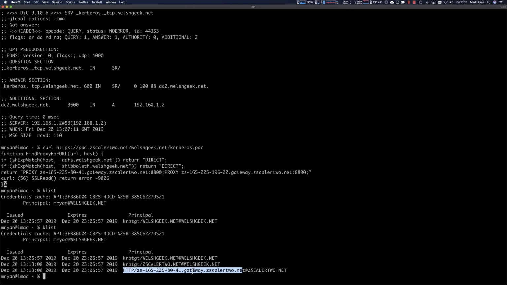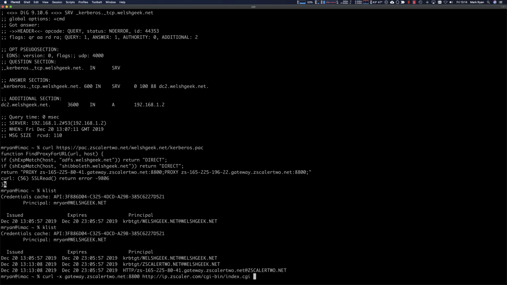Other things you might want to do, just to prove this is working to yourself, you could just do a curl. But what I'm going to do is set my gateway to simply gateway.zscaler2.net, port 8800, HTTP ip.zscaler.com, CGI bin index.cgi.